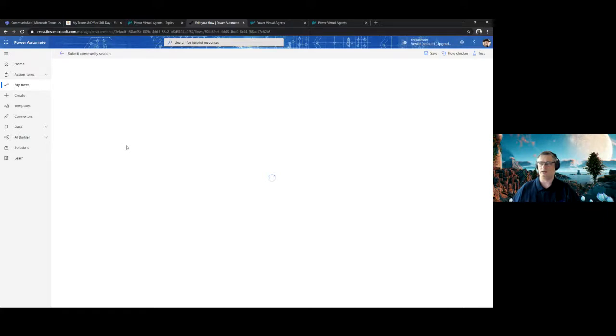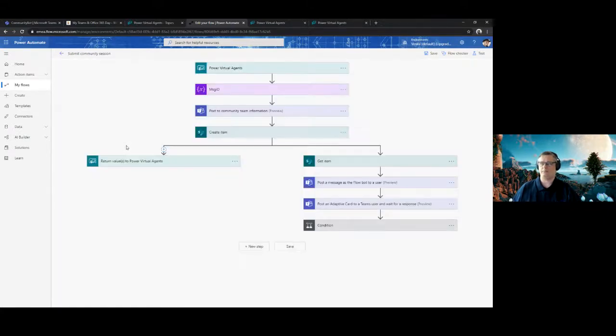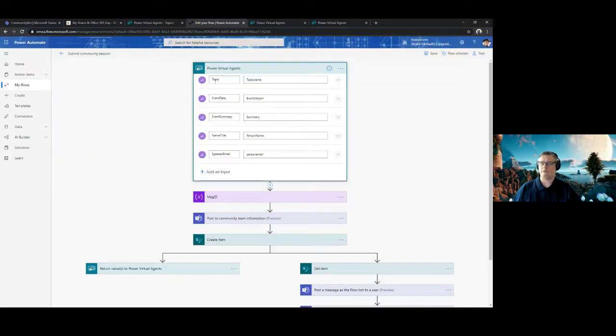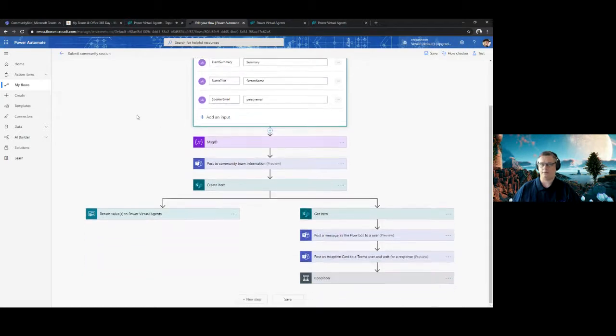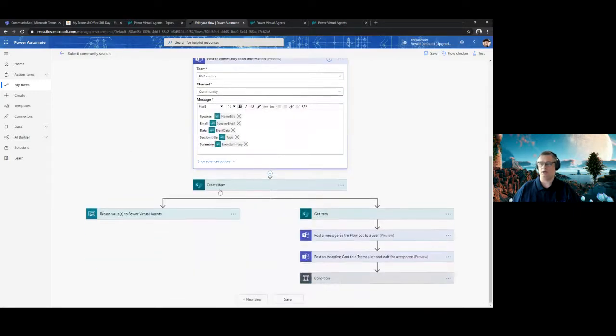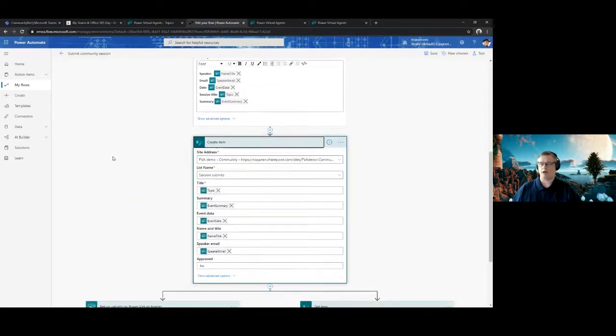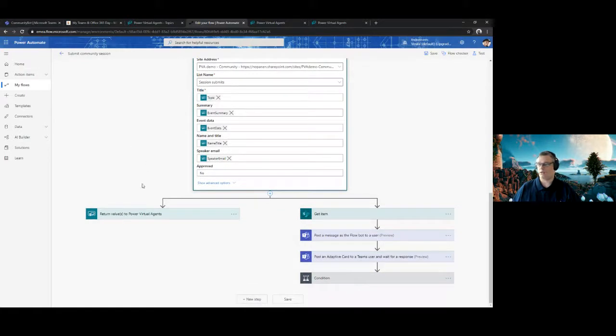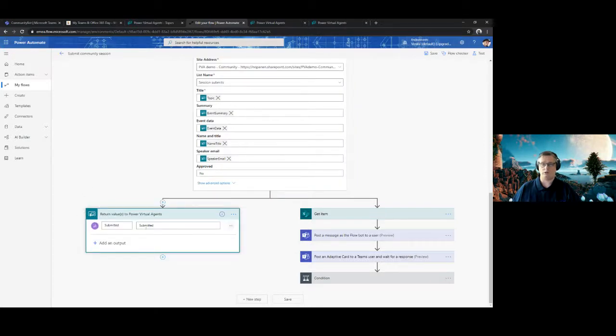So you can see some of the steps there. I get the values from Power Virtual Agent directly. And then there's some message ID, so I can post the information to the team, and I can create the item to the SharePoint list. And then I'm simultaneously returning values to Power Virtual Agent, so I know the submitting worked.